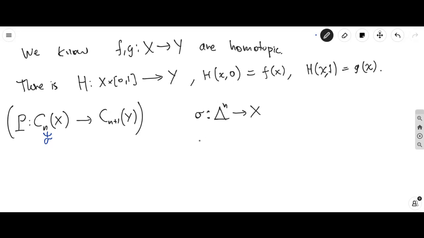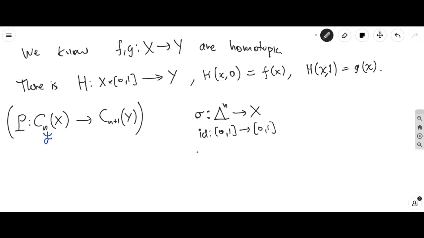So we're going to define a map called sigma times the identity. So we have the identity map from 0, 1 to 0, 1. The reason why we're doing it is that we're going to use the homotopy map to carry the simplex from here to there.